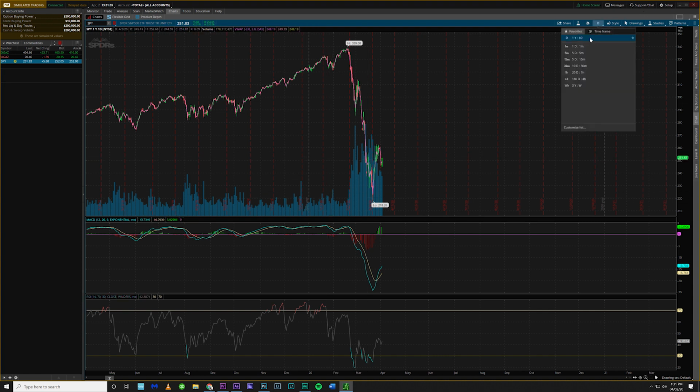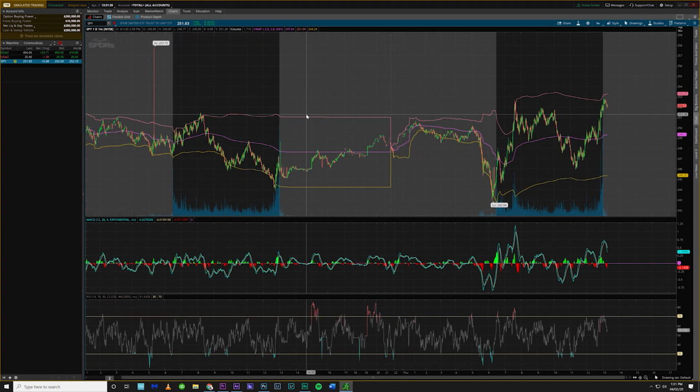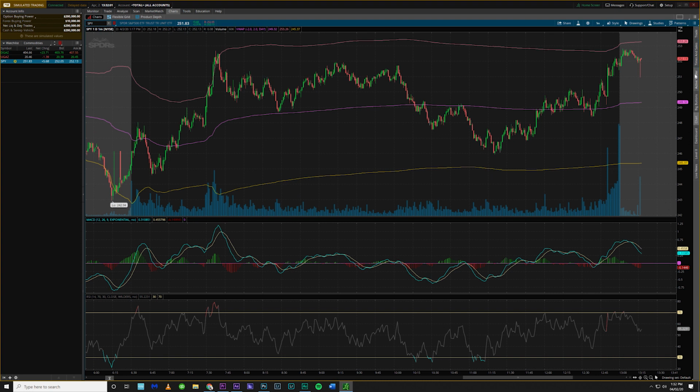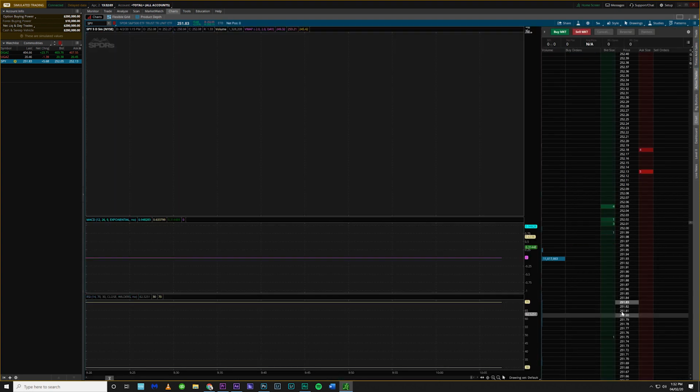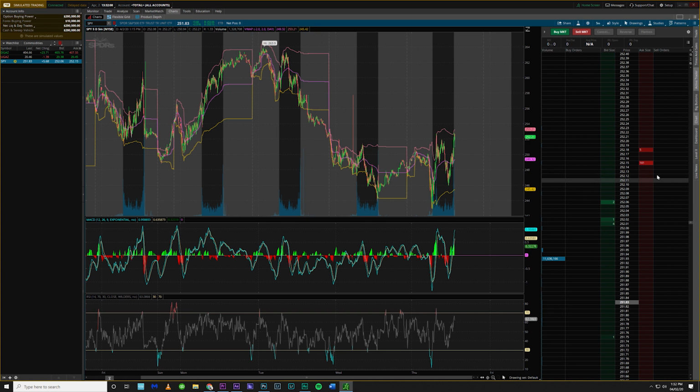Different time charts. These are pretty much default standards. Day traders use the 1 day, 1 minute, which is this right here, so you see what is happening in real time. Active trader is where you can see real time buy and sell orders going on. And so, for instance, this is saying 8 people are willing to sell a SPY share at $252.14, but there's 5 people willing to buy at 252.07.